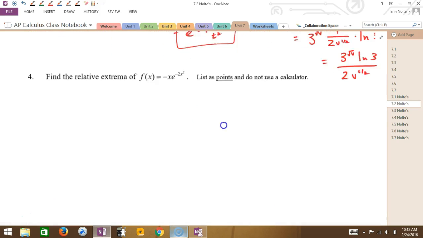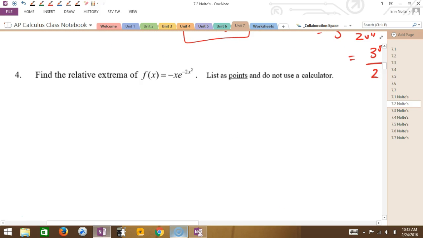Okay, so here is number 4. So this is the whole idea of now we have the ability to find the tangent line at any equation. Okay, well, not any. We still have to do trig functions, but that'll be next chapter. Okay, so they ask us to find the relative extrema. Okay, so that's fancy. What does that mean? The mins and maxes, right? So how do I find mins and maxes?